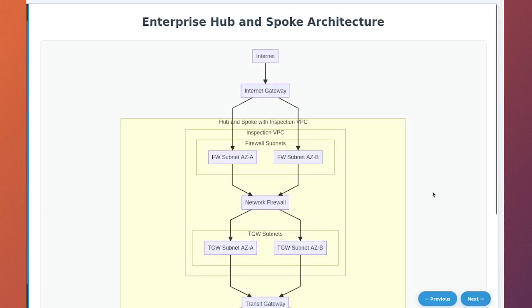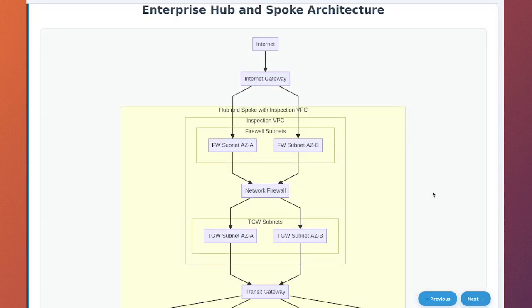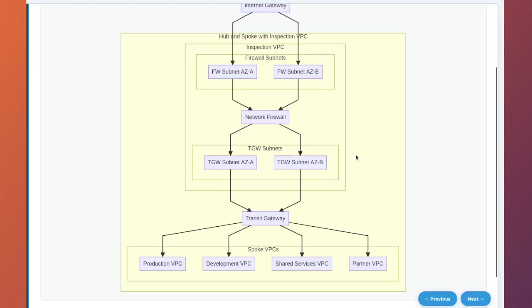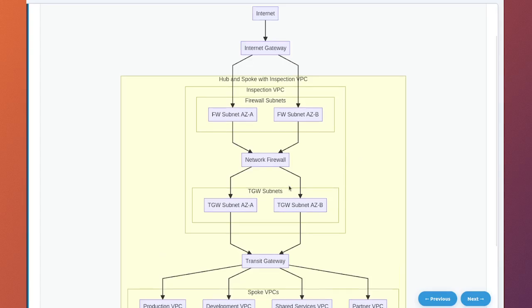Hub and spoke architecture. For larger organizations, let me show you the hub and spoke architecture with a dedicated inspection VPC. This is the gold standard for enterprise deployments. In this pattern, all your spoke VPCs connect to a transit gateway, which routes traffic through a central inspection VPC containing the network firewall.